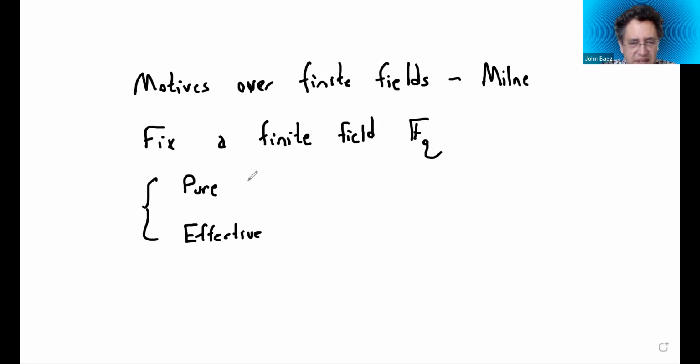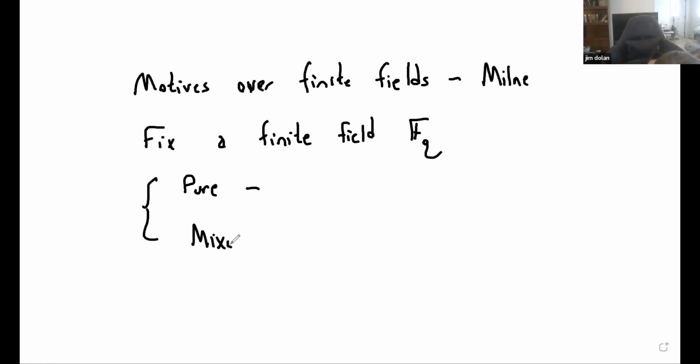pure motives, and that means basically... I sure as hell would have guessed if you asked me what was the opposite of pure. Sorry, I said mixed. Sorry, I meant mixed. Yeah, you're right. Thanks. Sorry. Yeah, effective motives will show up as part of the pure story. Okay. Right. I'm going to do pure.